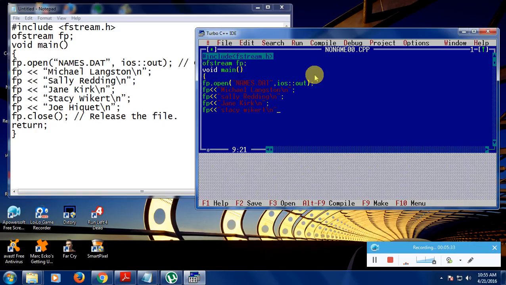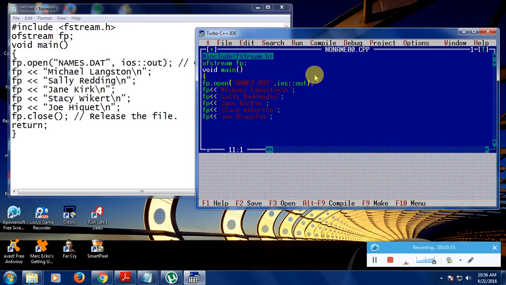Now backslash n. Now fp, Joy Hackwatt. We have used the backslash n.